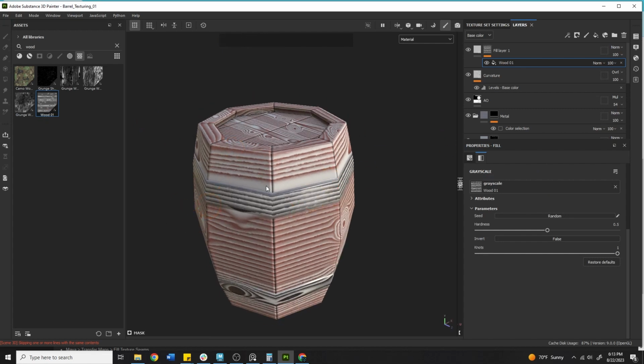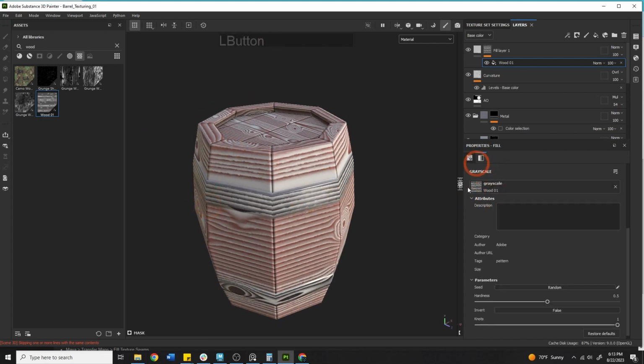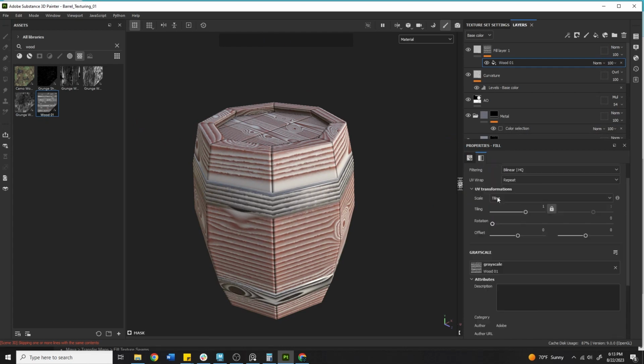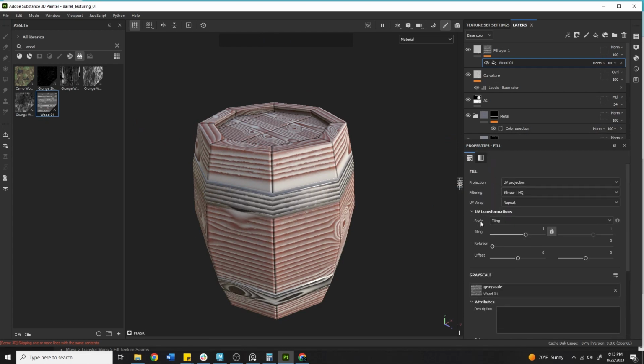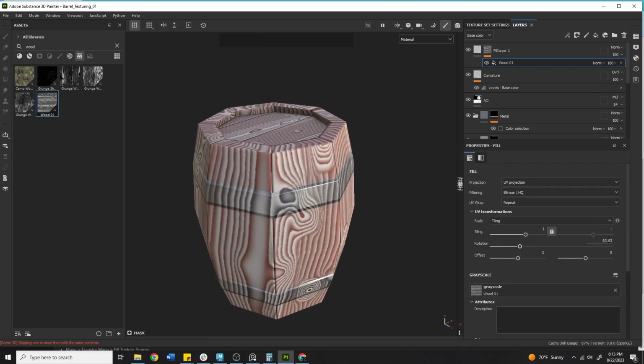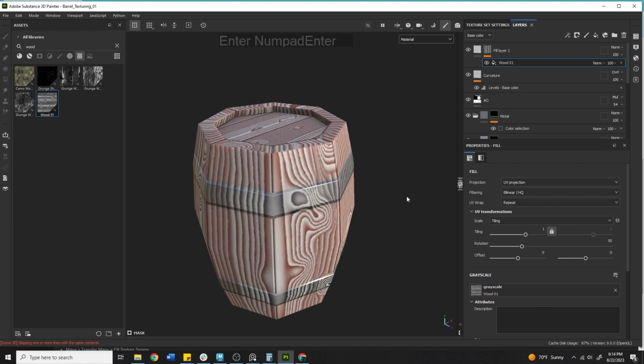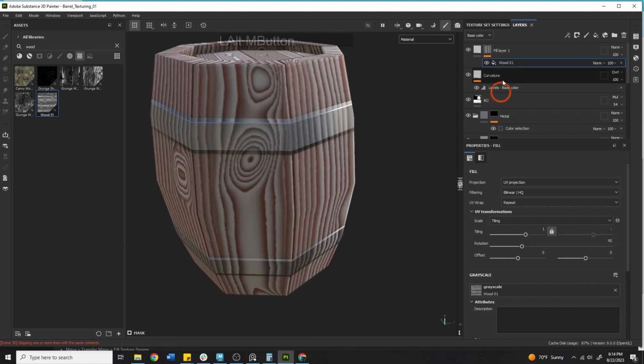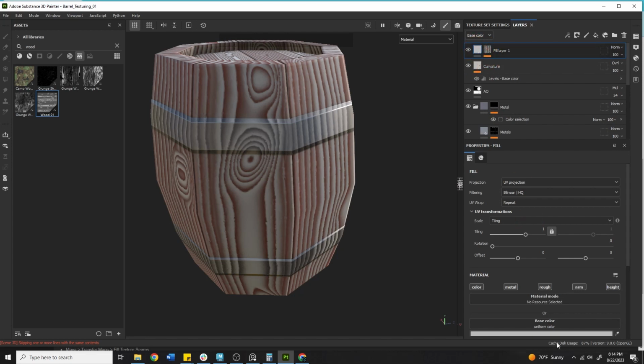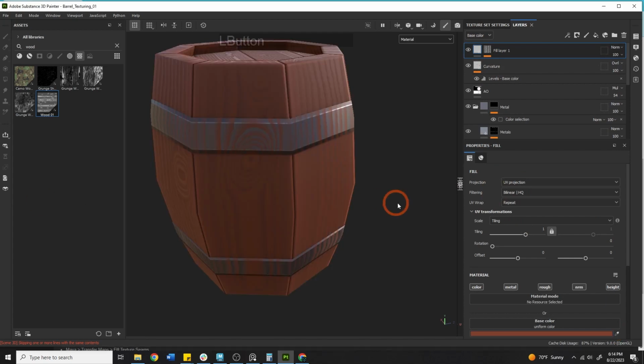Now you'll notice it's running the wrong direction. At the top of the attributes of any sort of layer, you'll find this UV section, and you can actually apply rotation here. So we'll just rotate 90 degrees. And then the coloration's a little bit off. Well, the reason we're using fills is we can change this to whatever coloration we want. So I could come in here and use my little eye picker and sample a different color.